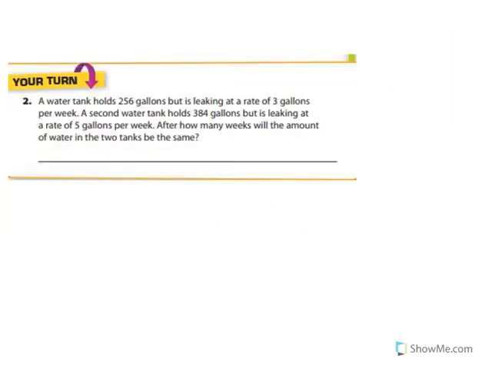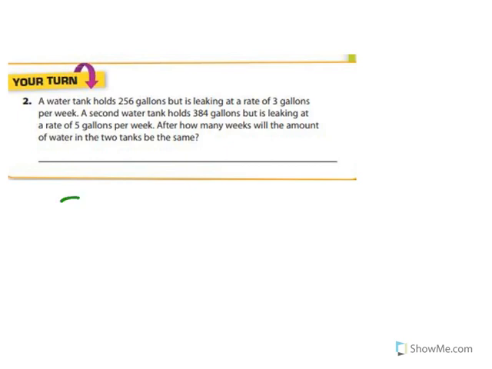A tank holds 256 gallons, but is leaking at a rate of 3 gallons per week. A second water tank holds 384 gallons, but is leaking at a rate of 5 gallons per week. After how many weeks will the same amount of water be? Will the amount of water in the two tanks be the same?